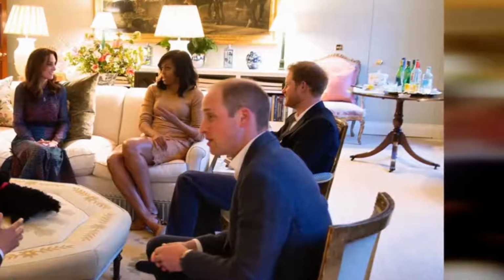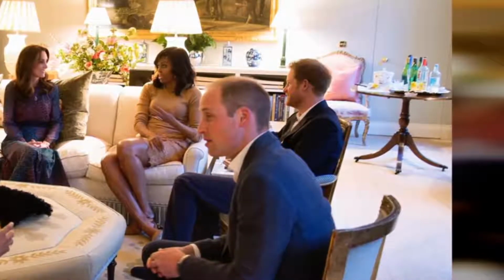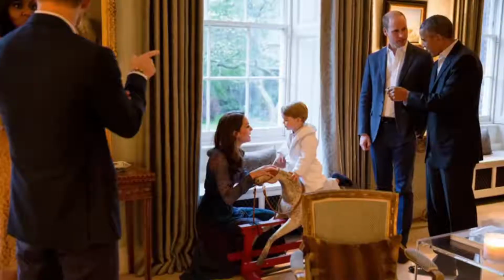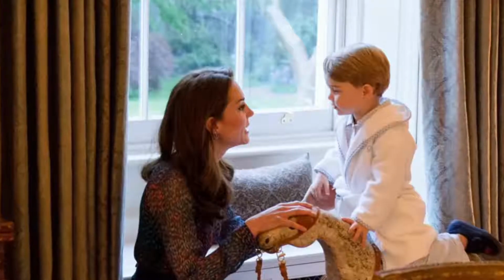Kate and Will's decorating taste is a long way from most of us. It's tapestries, really expensive oriental rugs. There were very nice personal touches, but also modern touches like a clear glass acrylic side table. They had a Smirnoff vodka bottle, which is really not the most top drawer brand, clearly displayed on their cocktail carts. There was a rocking horse the Obamas had gifted to Prince George on his first birthday. What the children's rooms in 1A look like is a strictly guarded secret.